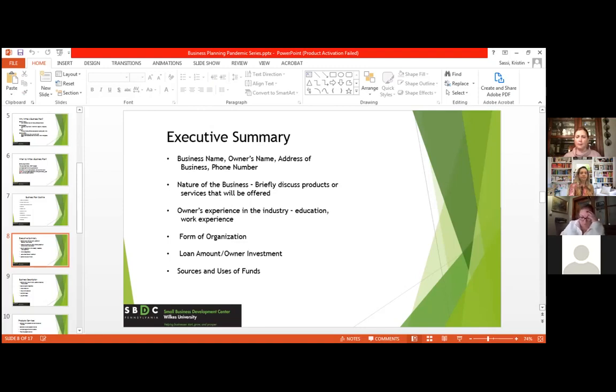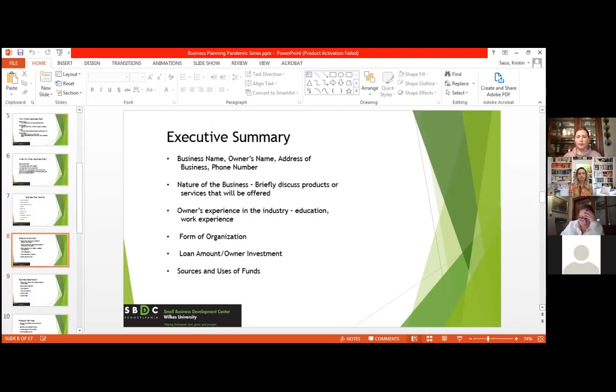The lenders, if you're looking for financing, like to see that the person who is looking to open the business has experience in the industry. So the next paragraph, you want to write about the owner's experience in the industry and any type of education that you've done that falls into the industry category for the business you want to open, and then your work experience. Now, this should not be your entire resume. It should just be the business that you want to start and the industry that you're getting involved with.